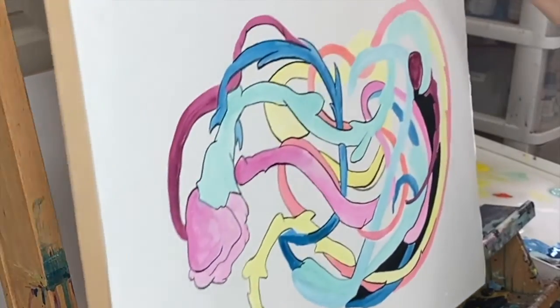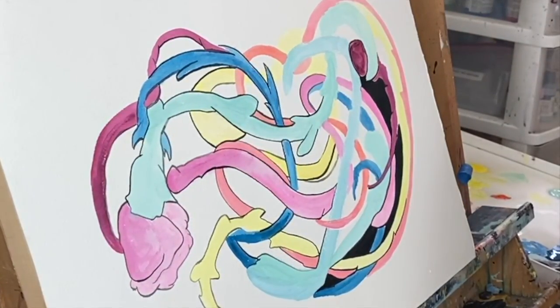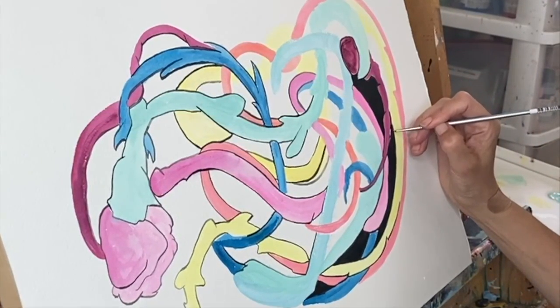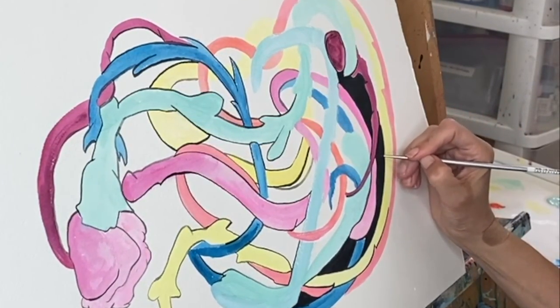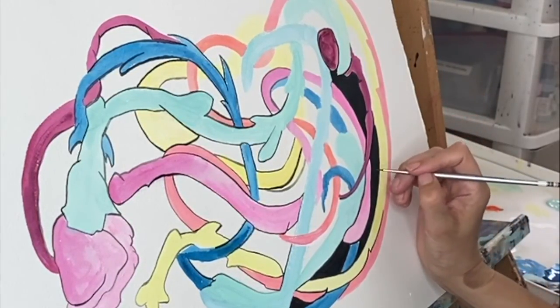I always like to flip the work quite a bit. It helps to change perspective. Sometimes I'll also take the whole painting and move into a room with a big mirror and stand in front of it, and that is a great little trick to help you gain some new insights about which direction to take it next.